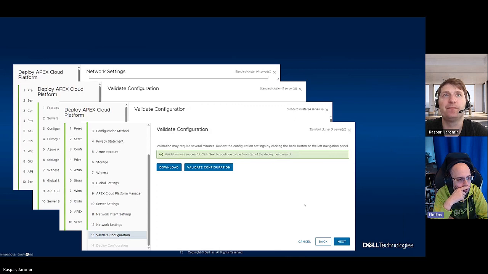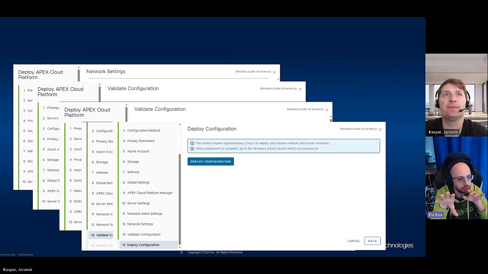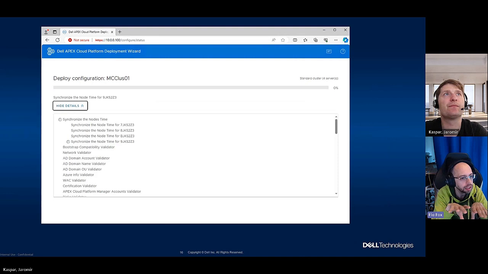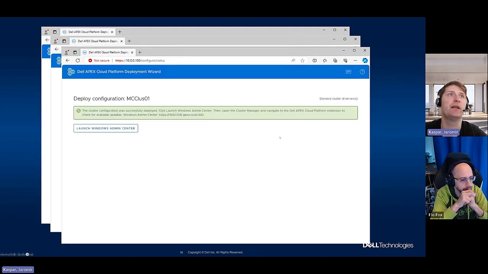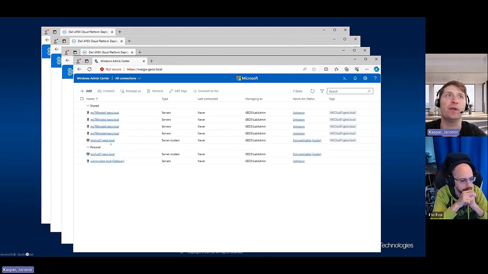And now, as we have our cluster deployed, how does it differentiate from the cloud deployment and the Apex platform versus how you would maybe consume the service in Arc? Perfect. So that's a really good question. So this is how it will kind of finish. When it finishes, you'll be able just to click on launch Windows Admin Center, and then you will have your Windows Admin Center with pre-populated shared MC nodes in this case, right? So you are able to go just to failover clusters and be able to communicate.